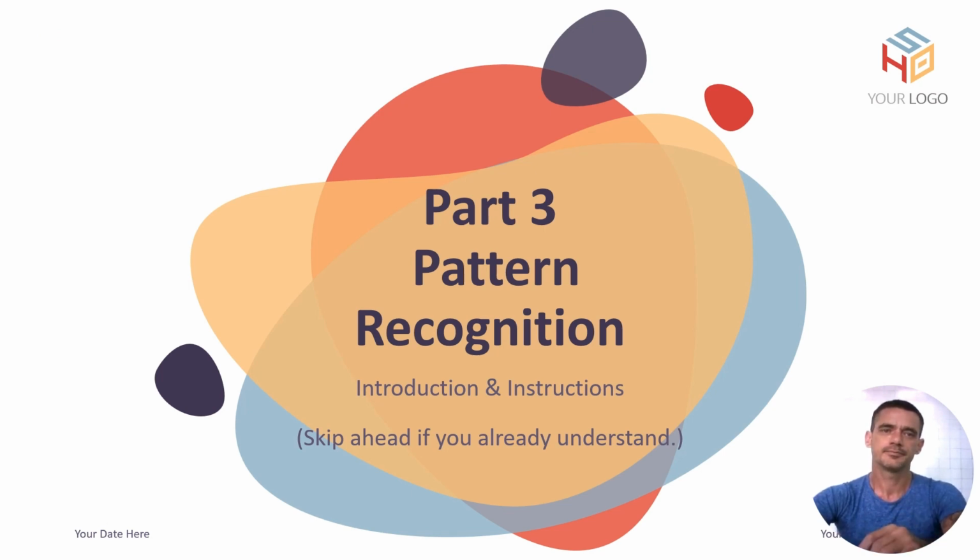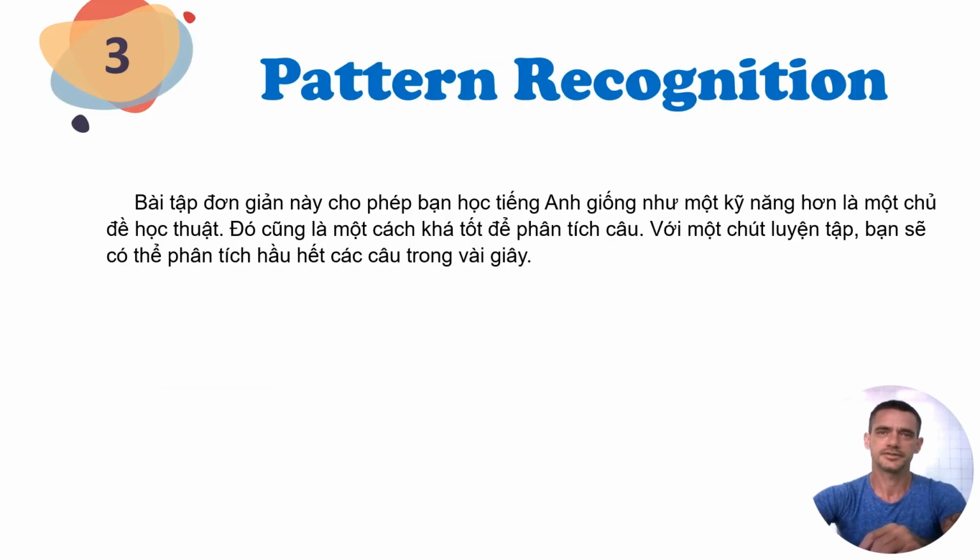Part 3, pattern recognition. This is a simple exercise that lets you learn English more like a skill and less like an academic subject. It's also a really good way to analyze text. And with a little practice, you'll be able to analyze most sentences in just a few seconds.